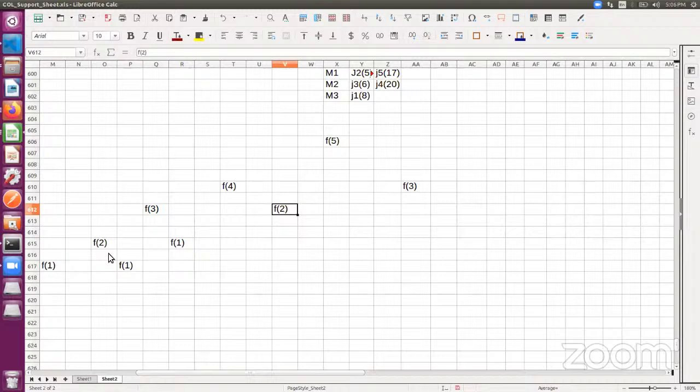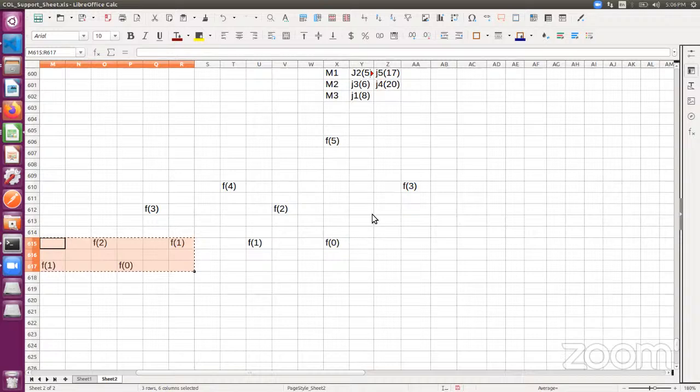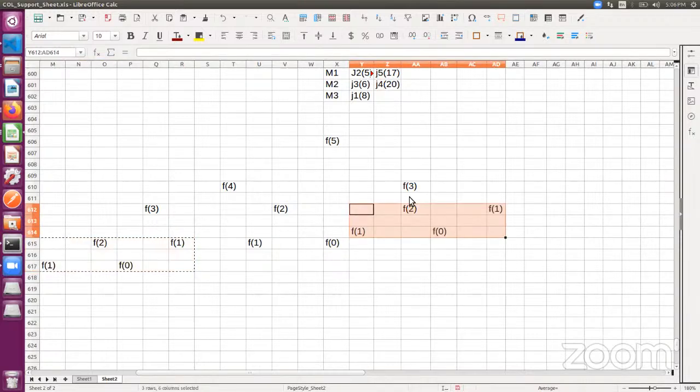And again, for this f of 2, we need to calculate f of 1 and f of 0. And again, for f of 3, we need to calculate f of 2 and f of 1. And for f of 2, we need f of 1 and f of 0.